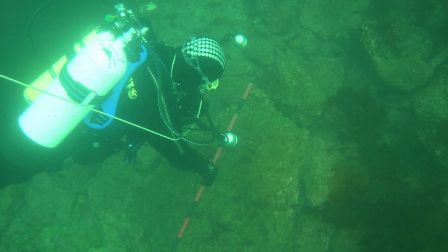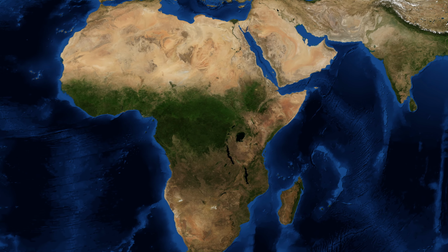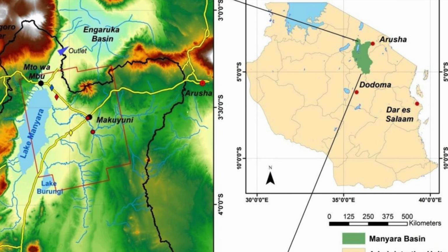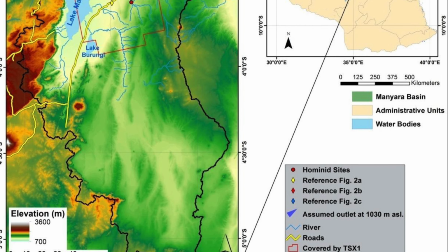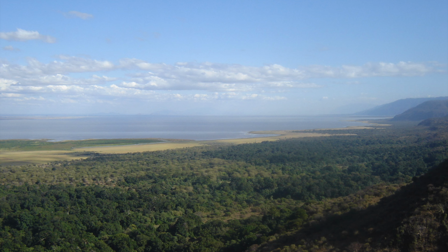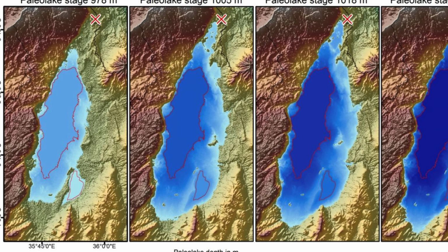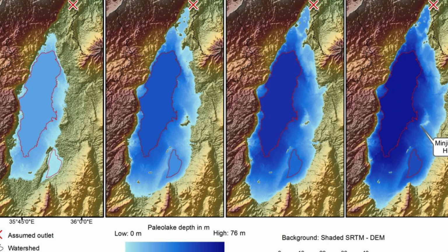For example, northern Tanzania has Lake Manyara. The shores of this ancient lake have hosted activity by hominins since at least the early Middle Pleistocene, with bone fragments of Homo heidelbergensis recovered there. But many of their coastal encampments and structures now lie high on its hillsides and hidden beneath its waters. From a 2014 study, the delineation of paleo-shorelines in the Lake Manyara Basin using Terra-SAR-X data.